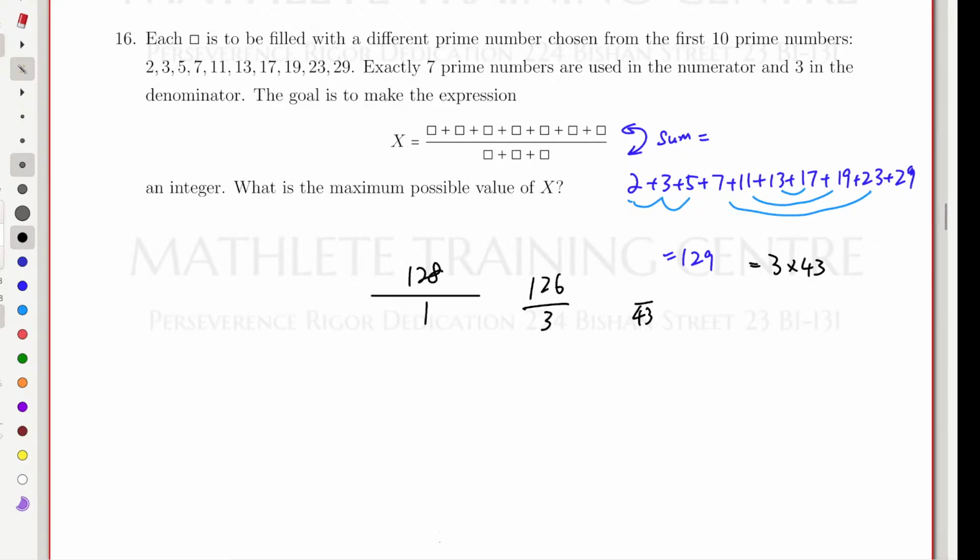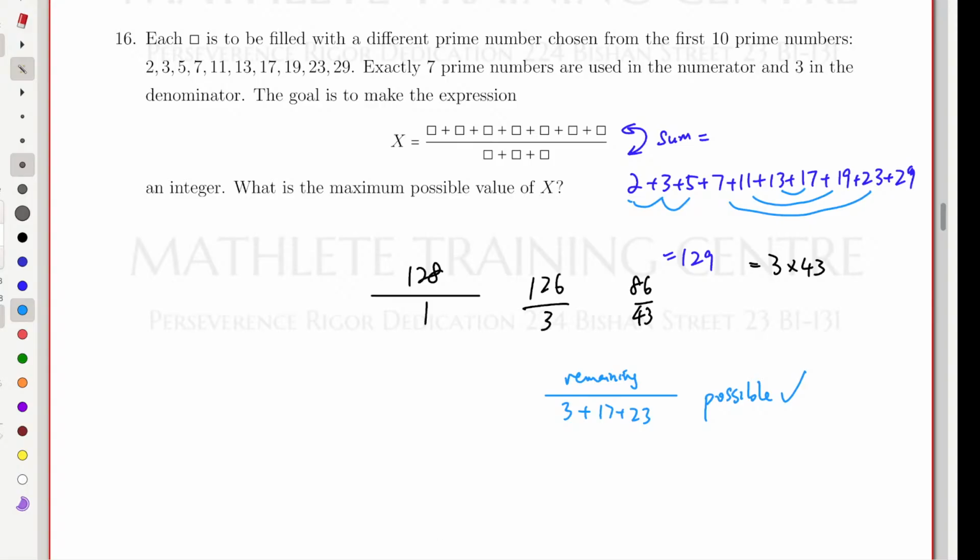The next possible choice will be 86 over 43. This will also add up to 129. Now this seems to be possible, right? Is this possible? You can see that if I let the denominator be 2 plus some numbers add up to, oh sorry, no, not 2. I made a mistake here. Yes, I do 3 plus 17 plus 23. Then this is an example that will add up to 43, isn't it? And then the remaining numbers on top will obviously just add up to 86 on their own. So this is in fact possible.